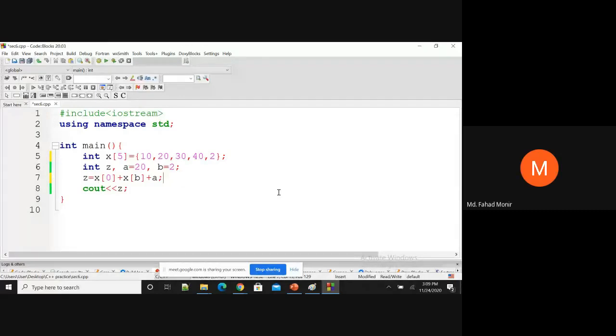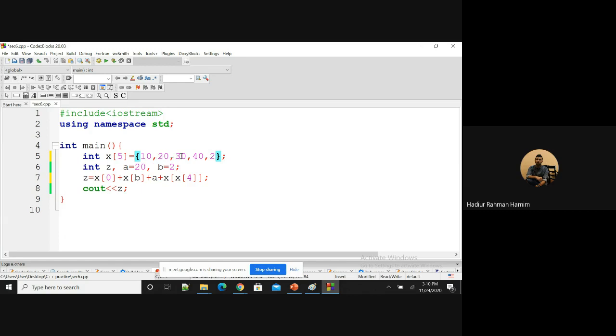We are adding one more value, x4. So 0 1 2 3 4. Right? Now look here, 0 1 2 3 4.